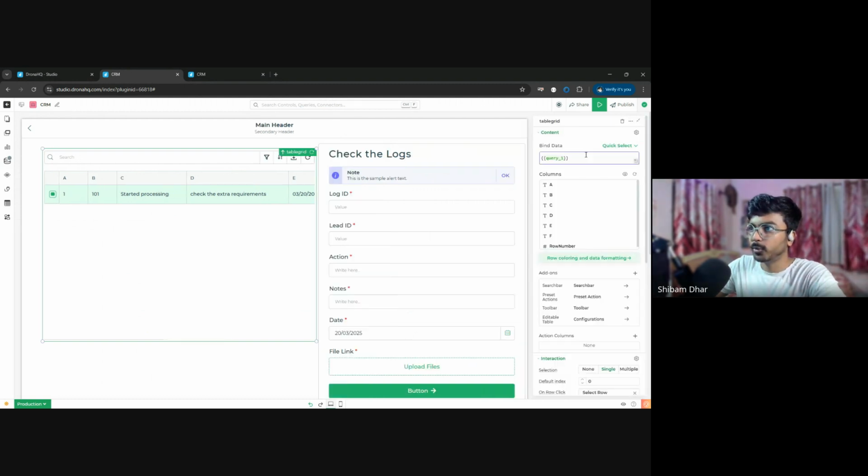But for the UI purpose, I can simply come here and put it like log ID, read ID.